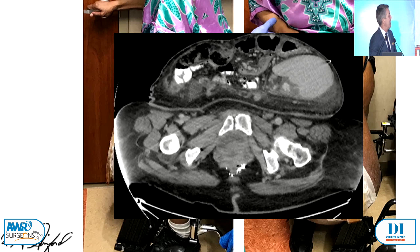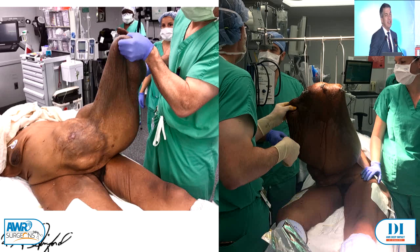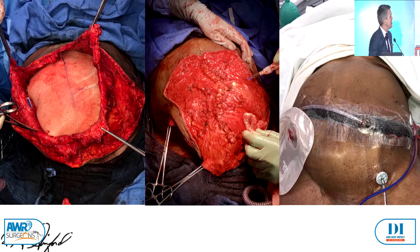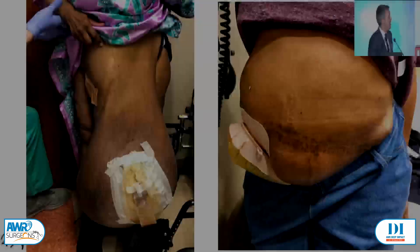This is her CT scan. Here you can see counting solid organs — her kidneys are on the inside, the liver looks like it's there — and then the jailbreak starts. All of her intestines are completely out of the abdomen, except this bit of small intestine here because she's got an APR. And there's her spleen. But it is about having a plan: getting the patient ready for surgery, developing a plan, and then following through with it. She shows up — you can see this is a midline incision with a mesh fistula draining off to the side. We use stymine pins to hold her abdominal wall up. We've resected the mesh fistula, resected the mesh, put her back together again. We used Botox preoperatively, didn't need to do a component separation because she had lost weight prior to surgery, and got her completely well.